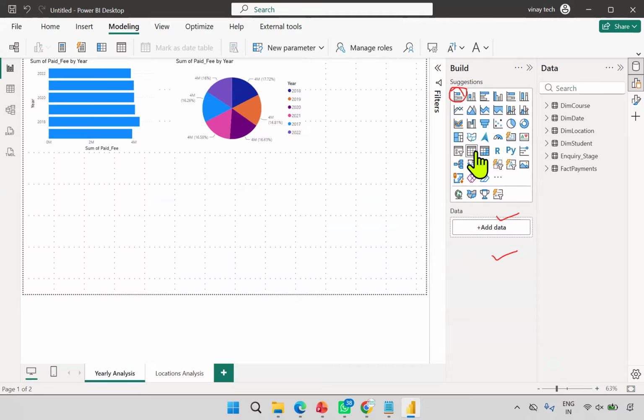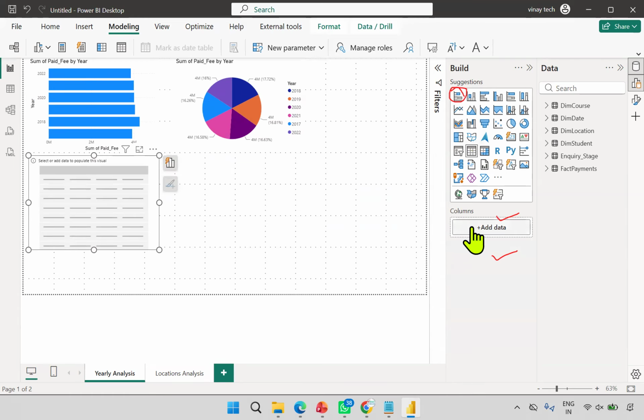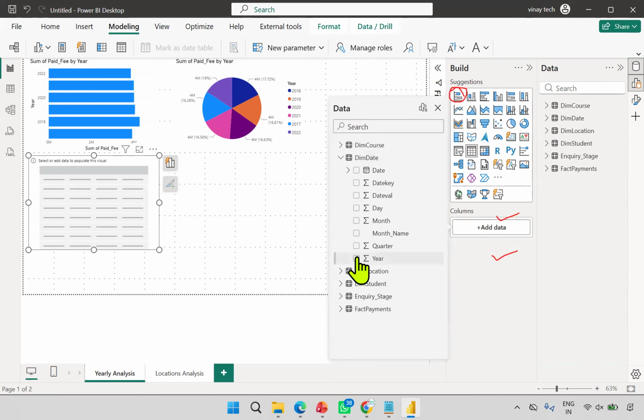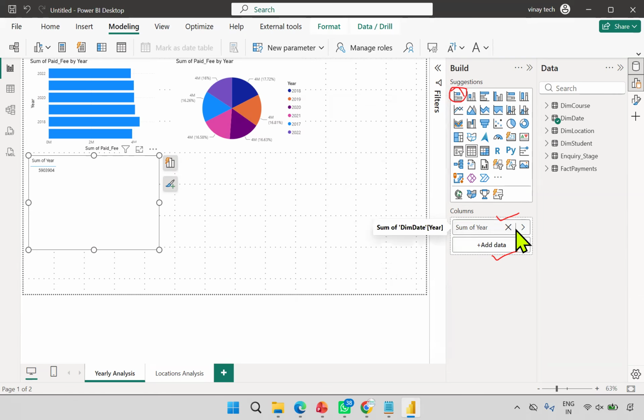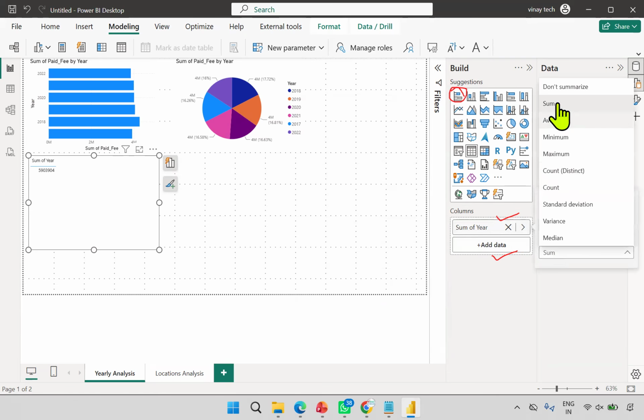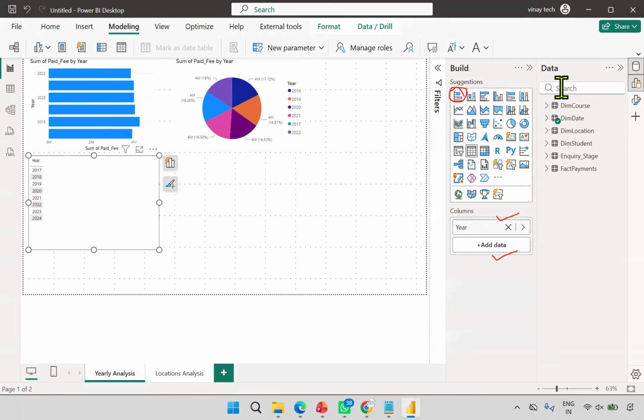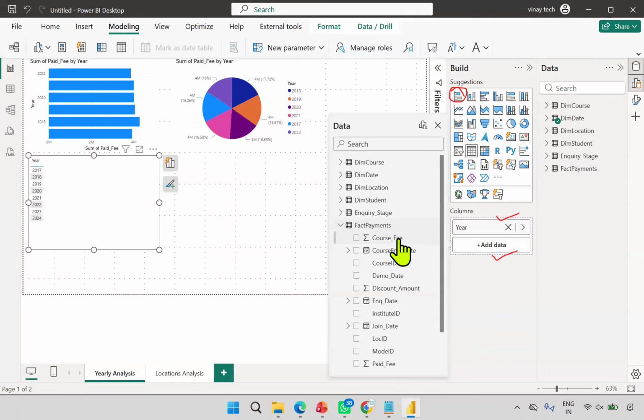I will take a table visual. This is a table, and for column, date, year. When it shows sum, you don't want the arrow mark; click on sum to not summarize. Next, I will click on the fact table paid fee.